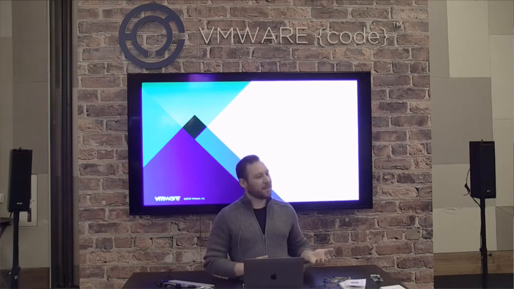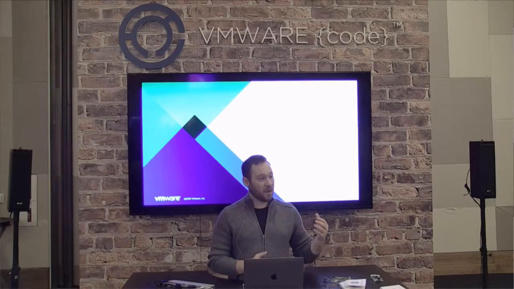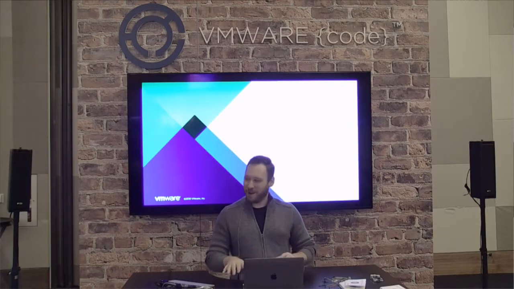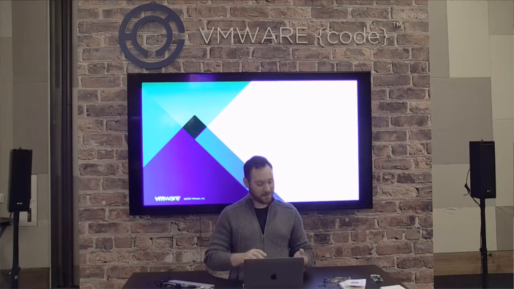So what we're going to talk about this afternoon is a service that we have in our portfolio called Cloud PKS. It used to be called VMware Kubernetes Engine, and then we did some portfolio rebranding, rebalancing activities recently, so it's now called Cloud PKS. It is a SaaS delivered Kubernetes cluster as a service offering, okay?